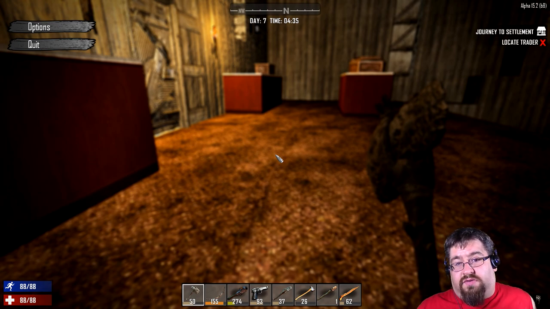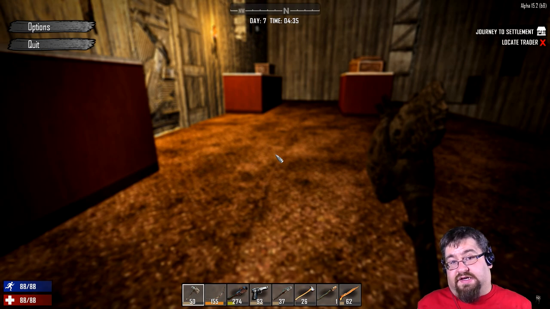Tomorrow, we're going to go through day 7, and day 7 is Horde night, so we're going to be using a lot of arrows because I don't have a workbench yet to make ammunition. So, it's going to be an interesting evening, I'll tell you that.